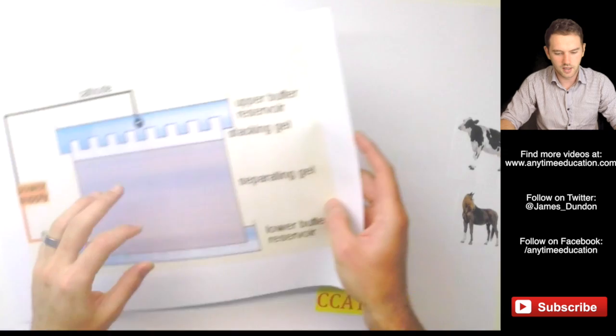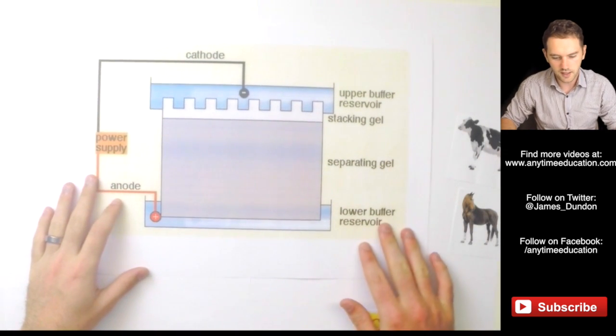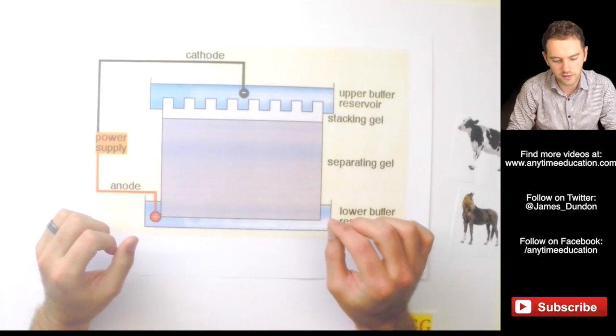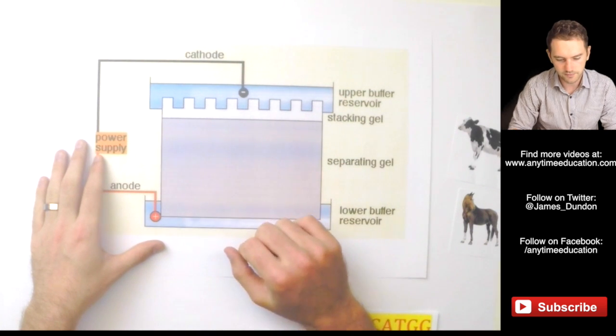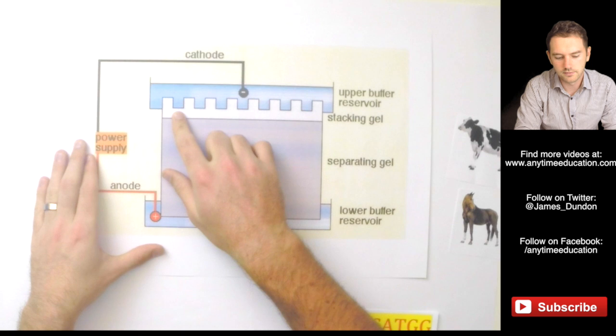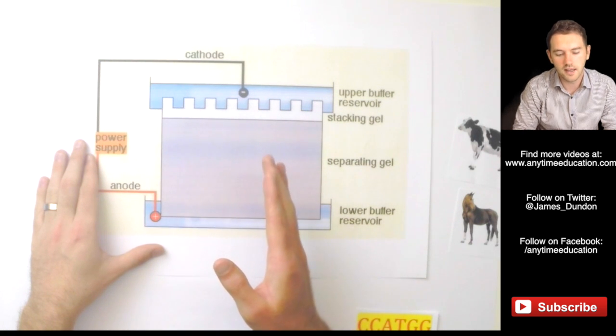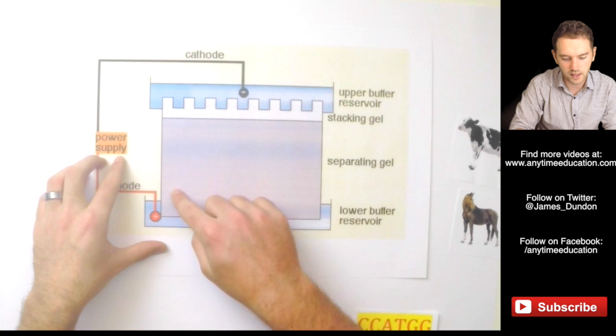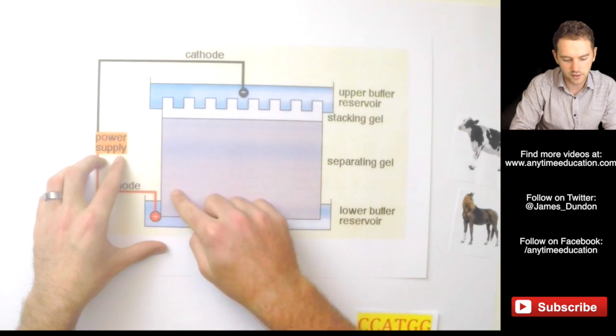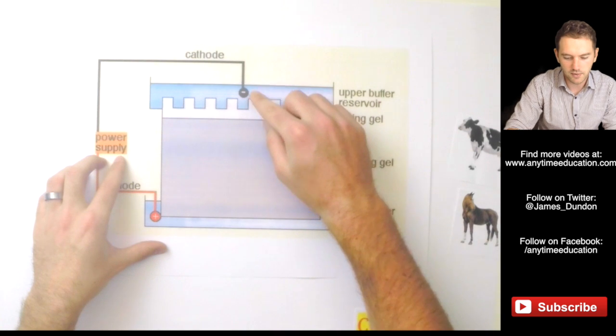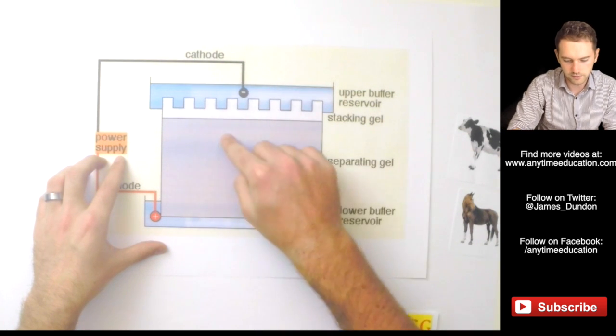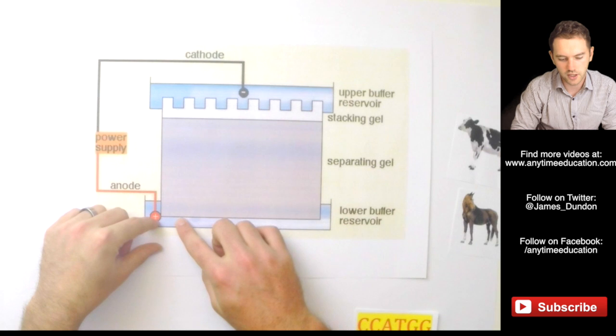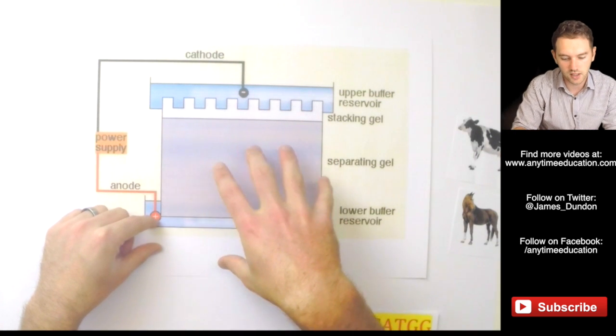We're then going to use this device. Okay, so this device here is what we call a gel medium, but the process is called gel electrophoresis. So what we do is we put samples of our DNA, we might include samples of DNA that act as our control. So when we cut up DNA using our restriction enzymes, they're going to create different lengths of DNA. Now these different lengths of DNA are going to have a harder time going through if they're longer, or they're going to have an easier time moving through this gel if they're shorter.